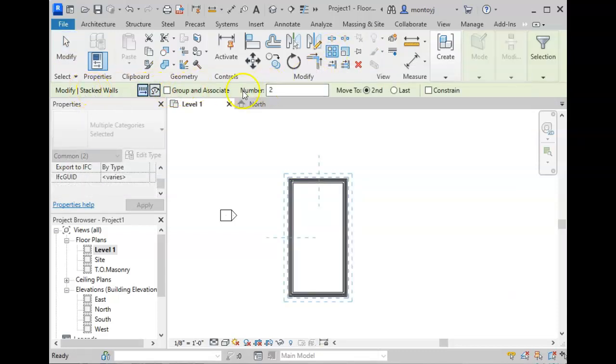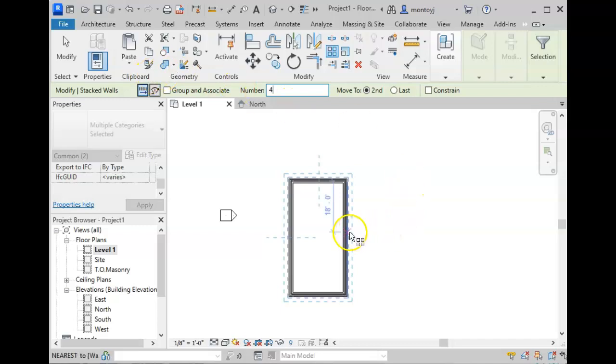and then you get the green screen that tells different things. Move to second, and then we'll say we want 4 of them. And what other choices are we asked? Define slopes.